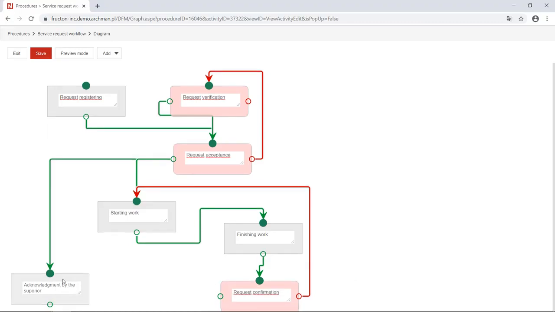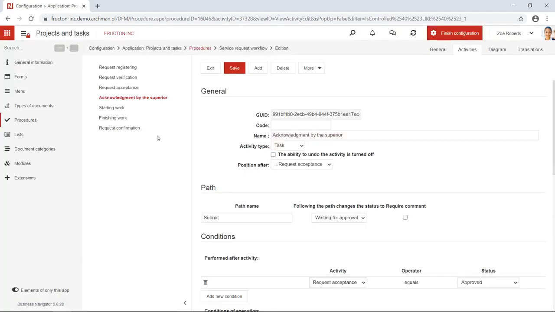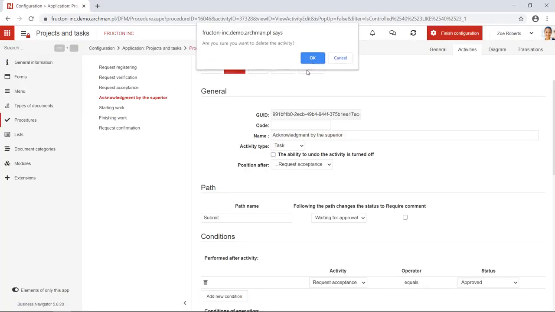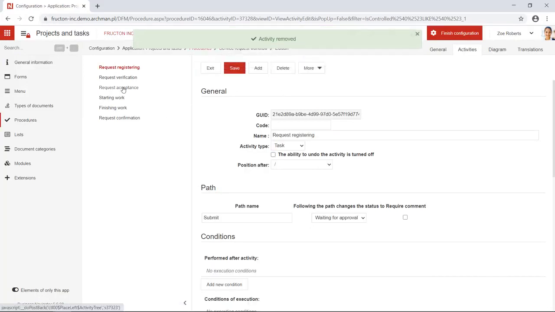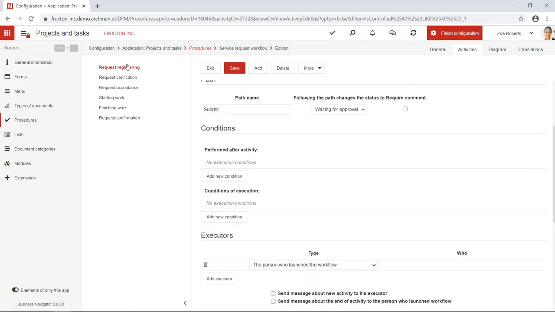Well, we won't actually need that acknowledgement by the superior, because in this scenario it's not necessary. So I will double click and delete that step. Okay, let's have a quick look through the details.